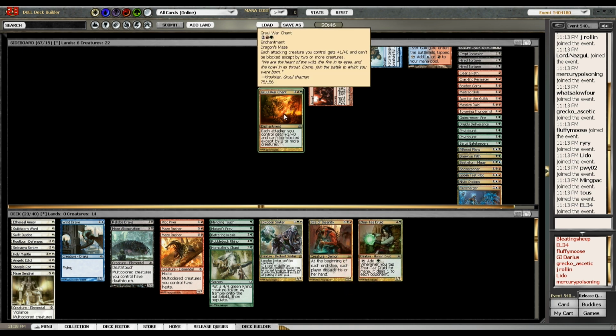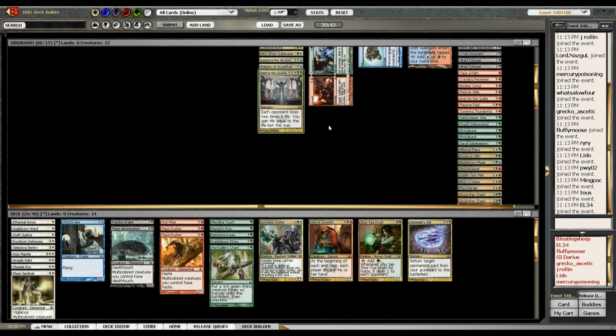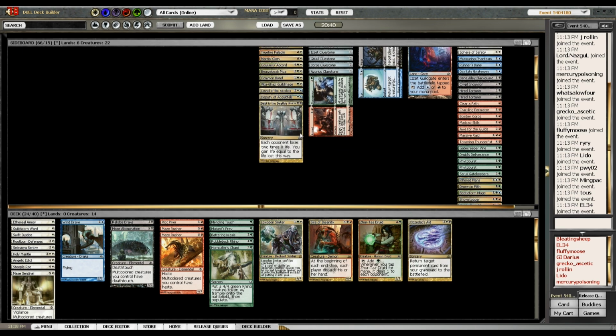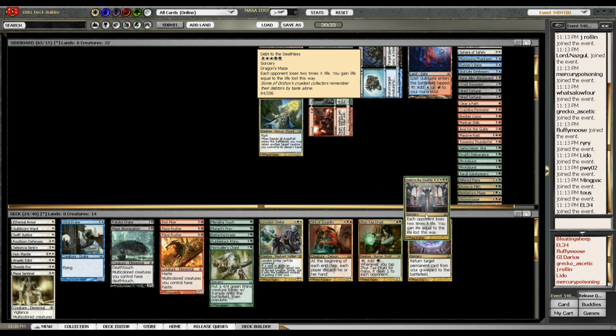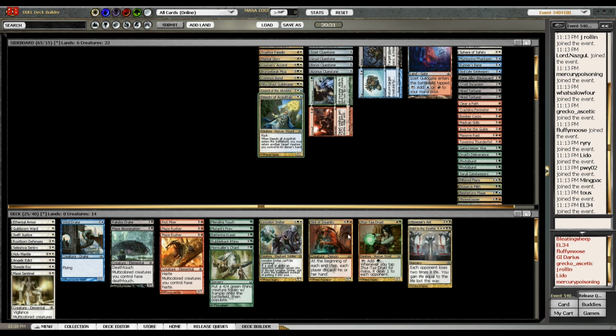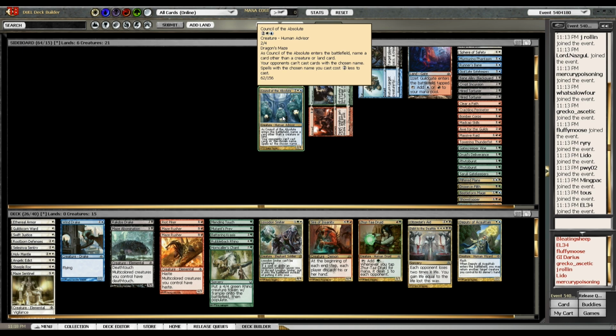Each attacker you control gets +1/+0. Can't be blocked by 2 or more creatures. That's cool, but no. Loses 2 times X life. You gain life equal to life lost this way. That's not terrible. That's not bad. It's the second Council I've opened today.